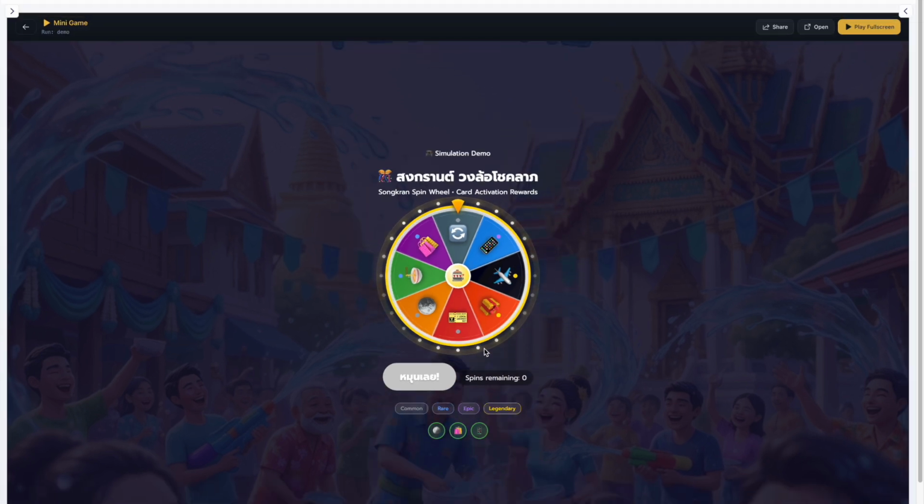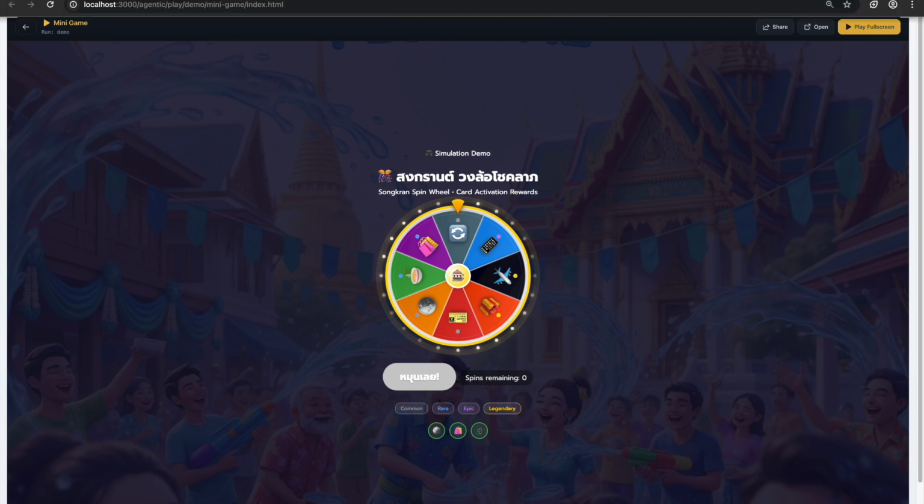And spin the wheel is the kind of canonical mini game that many companies think about initially, because the random number generator aspect of it is still a core mechanic to many forms of gaming. It's just we visualize it here in the spinning the wheel, lucky wheel, prize wheel format. But you can think about many other forms of games.